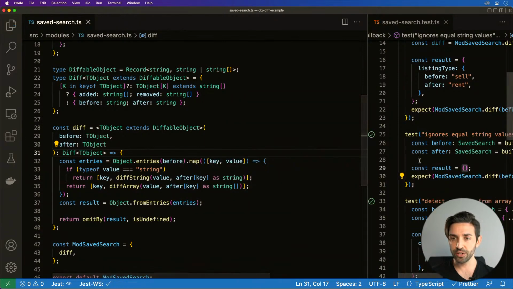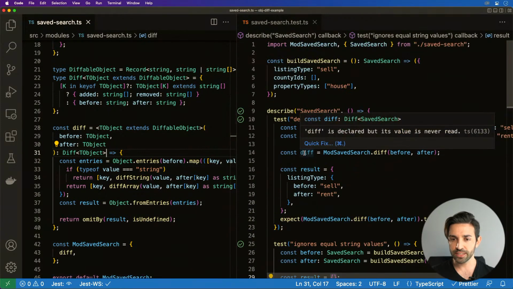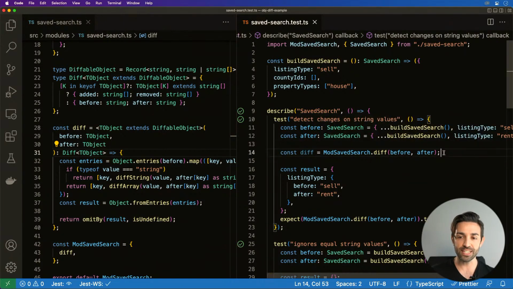So now over in our tests, if I take a look at this diff return type, we now have a diff of SavedSearch. And so now this variable now has a strongly typed type to it because of what we're passing in. It knows we're passing in saved searches, therefore this is going to be a diff of saved searches.